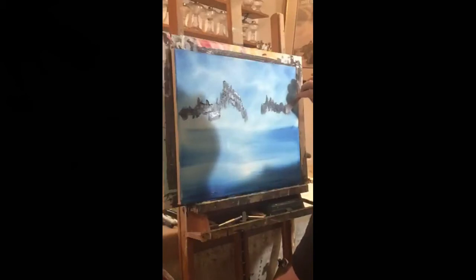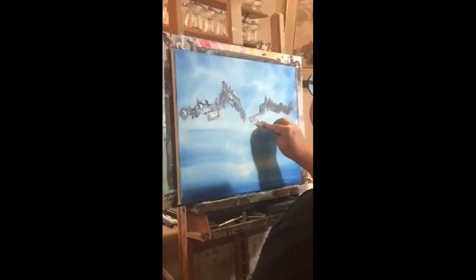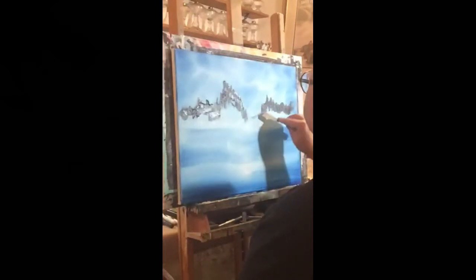All right, now over on this side, I'm not going to put as much paint because I kind of want it to fade out, you know, out that way. Now let's just kind of fade away. And then let's just kind of have a little bit of a valley right here. So if this is going to be the foreground valley, maybe punch another little mountain back there somewhere. I don't know. We'll see.